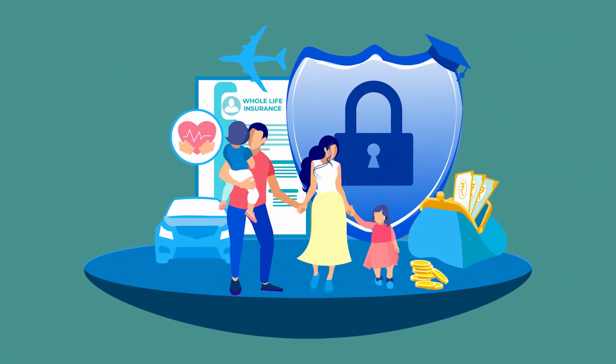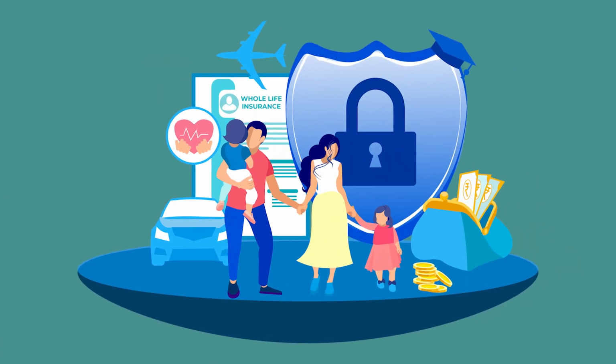Now with permanent life insurance, that's the idea of, hey, I want to have coverage all the way to the end, no matter what. In Canada, we have two different types: whole life insurance and universal life insurance. Whole life insurance is the easiest permanent life insurance to understand. In my opinion, it's the safest, but it is a little bit more expensive compared to universal life. But I'm going to get into exactly why that might not be a good thing for universal life insurance.